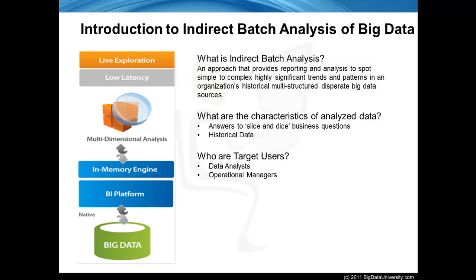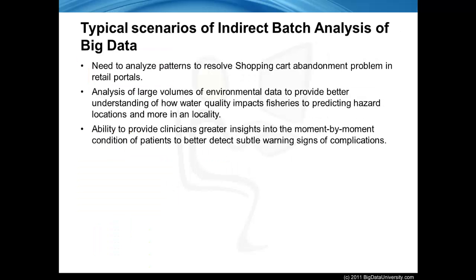Who are some of the target users? Often the users are people like data analysts and operational managers, who might want to look at the data from this variety of perspectives. Some typical scenarios where indirect batch analysis is used might be, for example, a need to analyze patterns to resolve shopping cart abandonment problems for an e-commerce vendor.